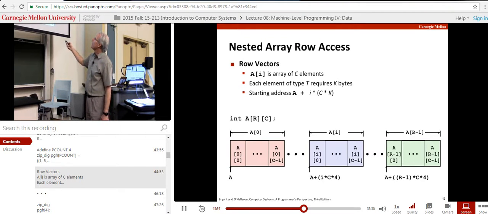And so imagine that in general we have k bytes for data type t, the underlying data type. In this case, t is an int and k equals 4. But in general, the starting address of row i would be gotten by multiplying the number of columns by k, and then multiplying that by the row number.